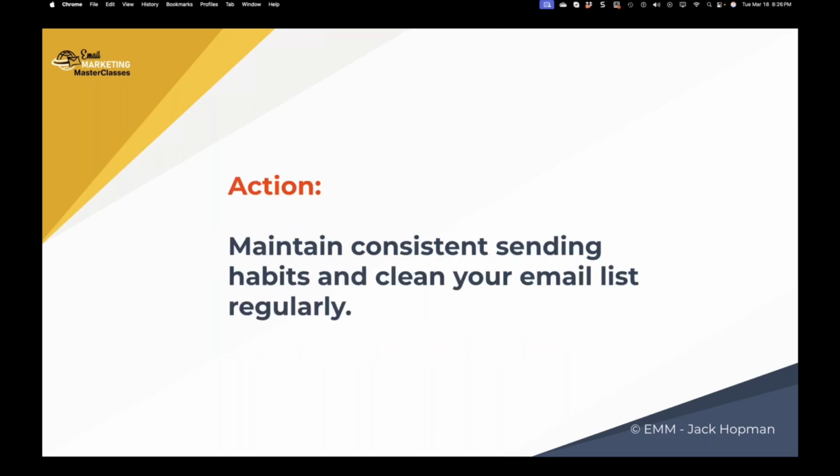Build a stronger sender reputation. Maintain consistent sending habits and clean your email list regularly. Yeah, consistent sending is actually something Sand Eagle does for you, but maybe other platforms too. I don't know. Sand Eagle really ramps up slowly, so it sends consistently and cleans all the bounces and spam, so they never get a second email.